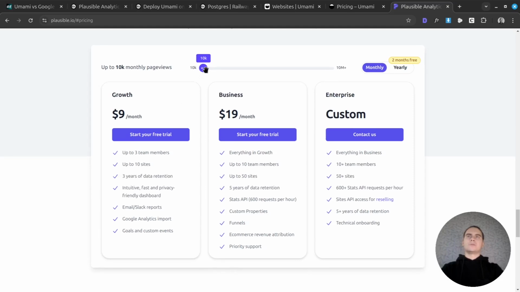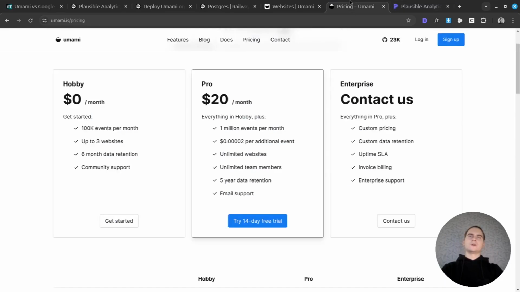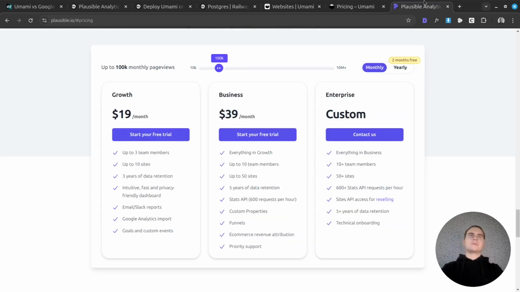And also, if you get, for example, 100,000 page views, again, the pricing changes, and the numbers, as you can see, are quite different from what we see on Umami. So for example, we pay $20 for 1 million events per month. And events, so page views are one of the events that can happen on the page. So this is how they treat it. And again, when using the cloud solution, you pay it as a subscription. So you pay a stable fee. When self-hosting, you pay for the usage.